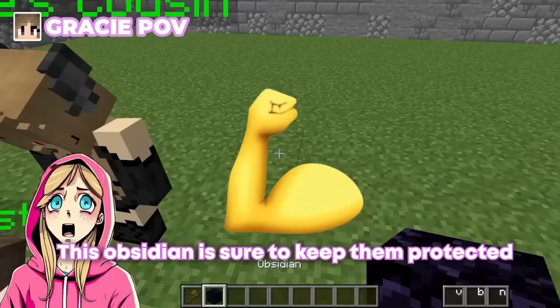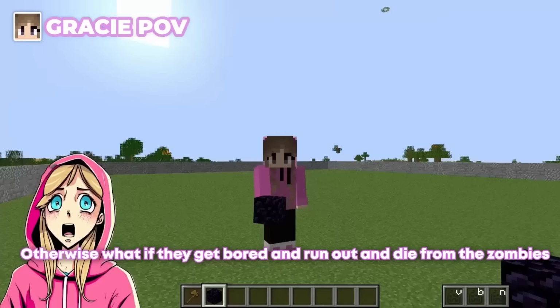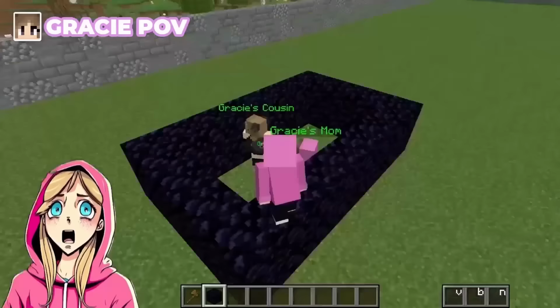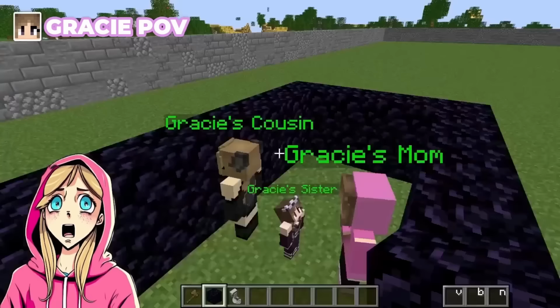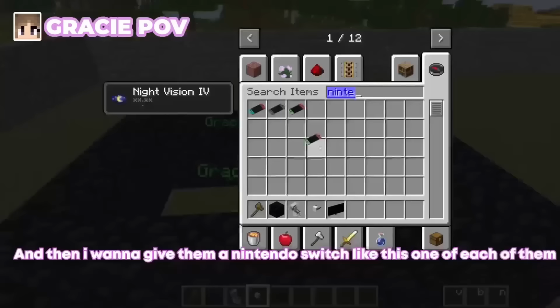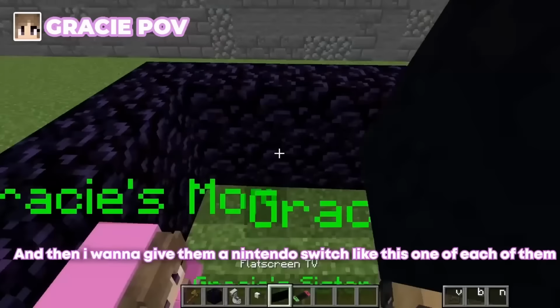But I need to make sure to use some really strong blocks. This obsidian is sure to keep them protected. I'll keep them inside of here, but I also need to make sure they're not bored inside my base. Otherwise, what if they get bored and run out and die to the zombies? I'm going to make a long, narrow house just like this. And then I'm going to fill it up with toiletries, like stuff that they'll need in order to survive. I mean, how are they going to live without a toilet? Oh, and toilet paper, how could I forget? And then I'm going to give them a Nintendo Switch, like this, and a TV at the very back.